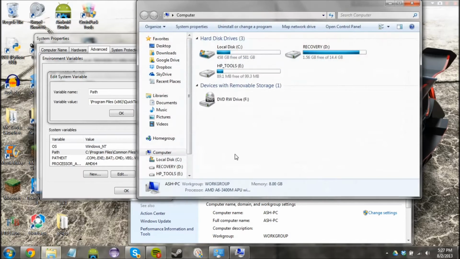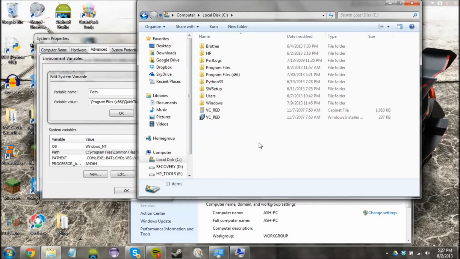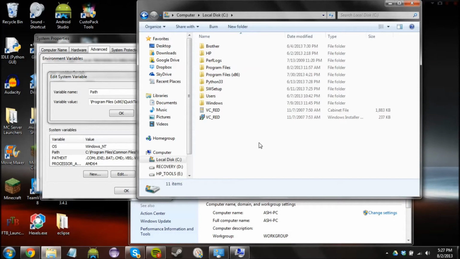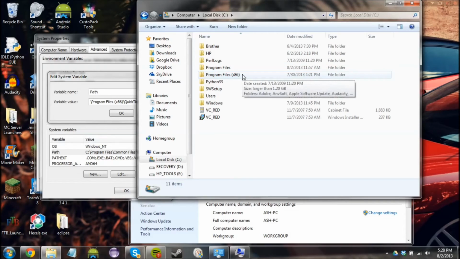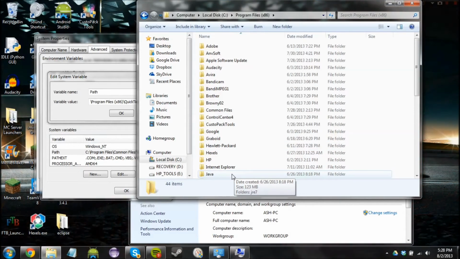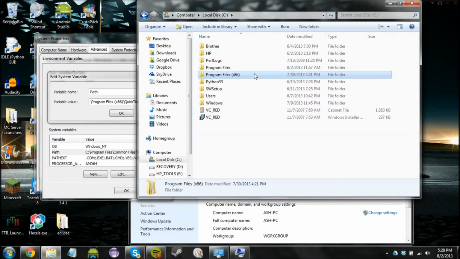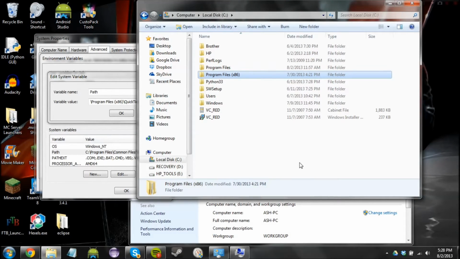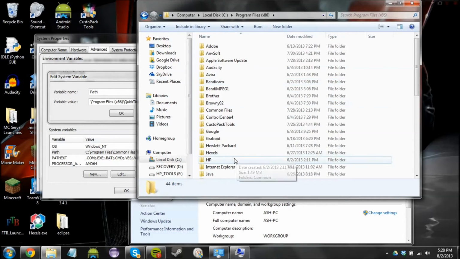Now let's open up computer again, go into local disk, and now depending on the version of Windows that you have, I have a 64-bit computer. That will be what folder that you need to look in. So I also have 64-bit Java. Now if you don't have 64-bit Java, I suggest that you install it. If you don't know what version of Java that you have, go ahead and search in both folders. Whichever one has the Java folder will tell you what version of Java you have. If it's in here, it's 32-bit. If it's in here, it's 64-bit. Okay, so let's go in there.